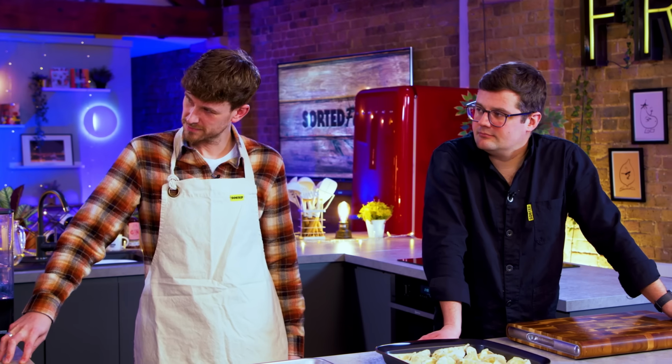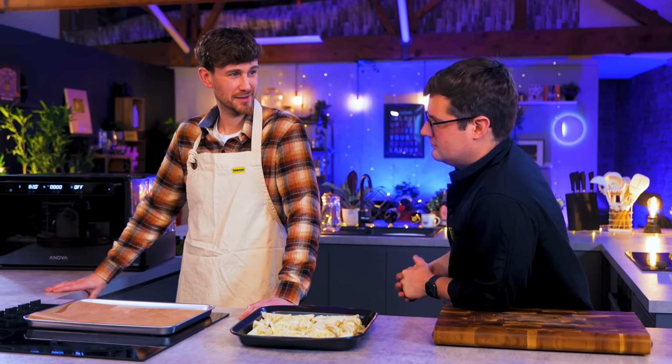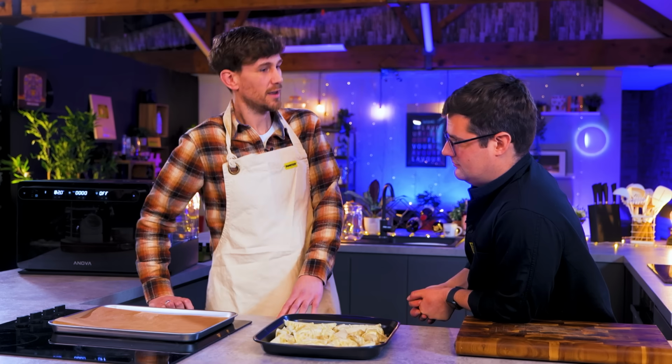So what Anova says is that in a conventional oven, there are usually fluctuations of up to about 15 degrees Celsius. With this, they reckon they've got that fluctuation down to 0.3 to 3 degrees Celsius. How do you measure that? Science, and I'm going to read this bit because it's a bit technical. It's because it features 3 separate heating elements and includes a wet bulb sensor to measure evaporative cooling and has an internal probe to measure the inner temperature of what's cooking. It also has the controlled steam injection function where it will control the level of steam to best cook what's in it. I think that's how you measure it.